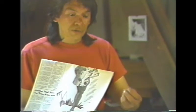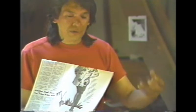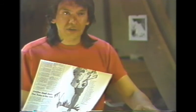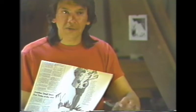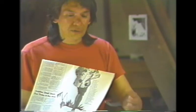Again, it's a good exercise to get me going in the morning. Reading the paper, catching up on the news, finding out the things that are going on, it's giving me the inspiration for a lot of my titles and things too. Things that are going on in the news. So it serves a lot of purposes.